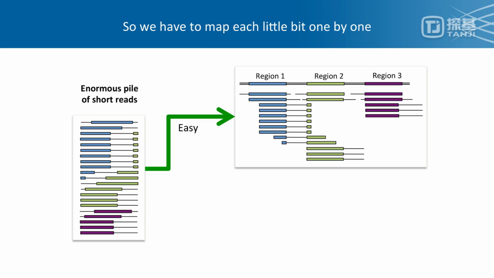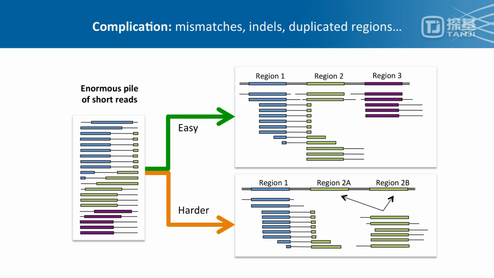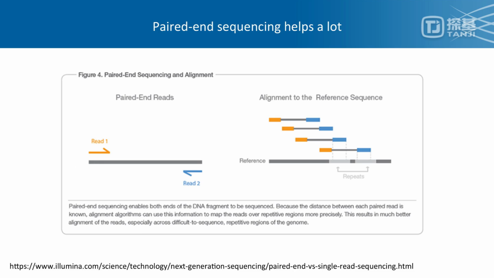So when you're dealing with the enormous pile of short reads, in an ideal world, you know exactly where each one fit, and you'd be able to align them very easily. In the real world, what you have is specific reads that look like they could go in multiple places based on the number of repeat segments in your own DNA. Not to mention what happens when part of your read matches and part of your read doesn't match a potential clone on the reference genome. How do you make sense of indels or duplicated regions before knowing whether or not they mean something? So this is a challenging process.